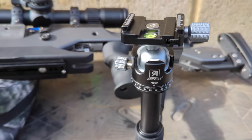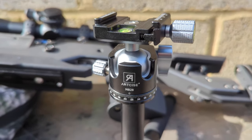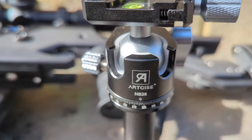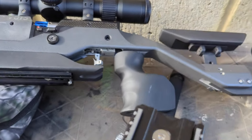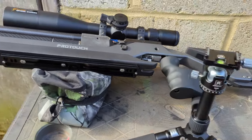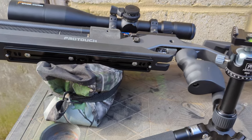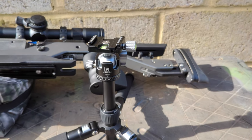This is actually the third one of these that I've ordered of different brands. The first two I got off Amazon and they were rubbish. This one has much more substantial leg locks. I have no affiliation with them, but so far I'm really quite impressed and it was 42 quid delivered. We are on the wobbly table today - that's why I commonly shoot off the bag. It's quite a nice stable position, I can lean over the top of the rifle and get everything locked in and I'm dead stable.